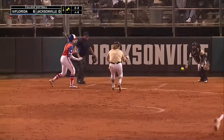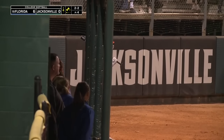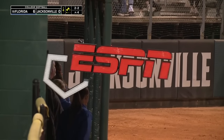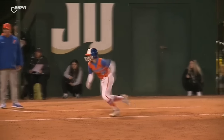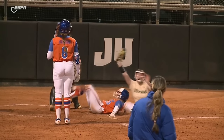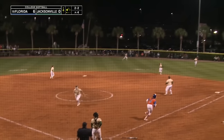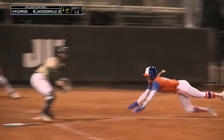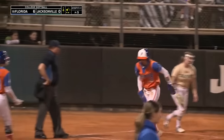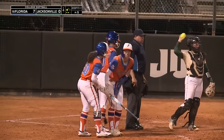This one gets away at home plate — throw down is in time. Nice job by Avery Harkis to get it back to Harp at home. On the replay, Harp being a defensive pitcher gets there just in time and keeps the ball in the glove — that is the key on a passed ball. So Erickson remains at the plate. The 2-2 count is a pop fly — Carter coming in from right, she makes the play. Throw to home is not in time — a head-first slide for Skylar Wallace. The Gators lead 7-0 here in the fourth.